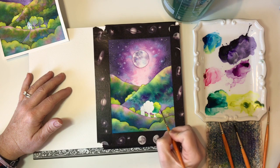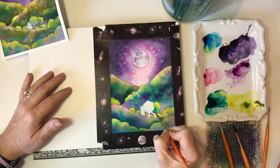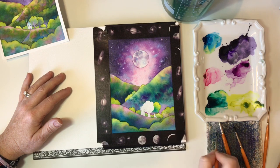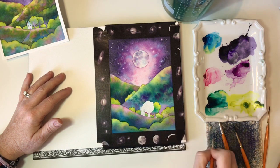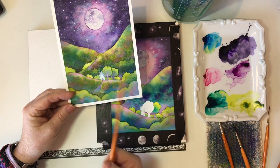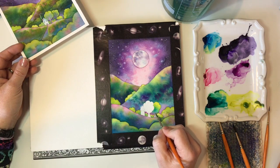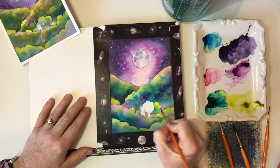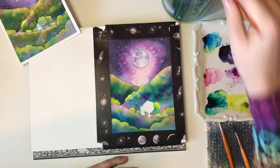I blend things together by wiping my brush off continually. I'm going to add a little mauve down at the end so it gets really much darker. For the trunk, I wipe off and just pull this color down — maybe grab a little more mauve. This part truly doesn't matter because we're going to come back with white watercolor and put in the tree trunks. You just don't want to get it too dark because we need to be able to cover it later. Just add a little color, clean up the edges, and that tree is done for now.